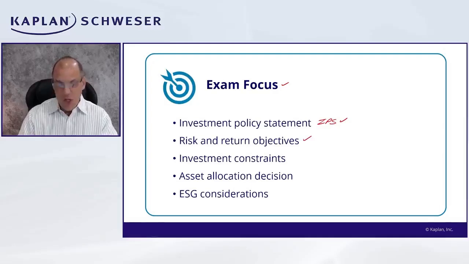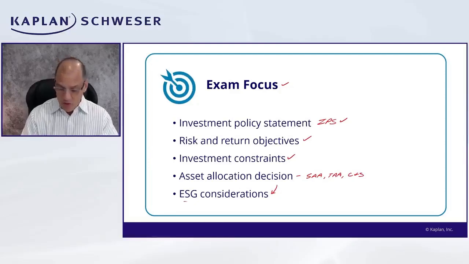And then we're going to continue our discussion and look at investment constraints, and that's pretty much giving you a list, and that shouldn't be that difficult. And that would be such things as, say, liquidity needs, time horizons, and so on. And then we have all that information there, and hopefully we can come up with a real sound asset allocation decision for our client. Maybe we're going to use strategic asset allocation or tactical asset allocation, or maybe a combination of the two, as we're going to see in an example for you, using a core and satellite approach to asset allocation. And along the way, we might want to incorporate some environmental, social, or corporate governance considerations when we're making portfolio decisions, or in other words, ESG. And we'll wrap up with that as we finish today's session.